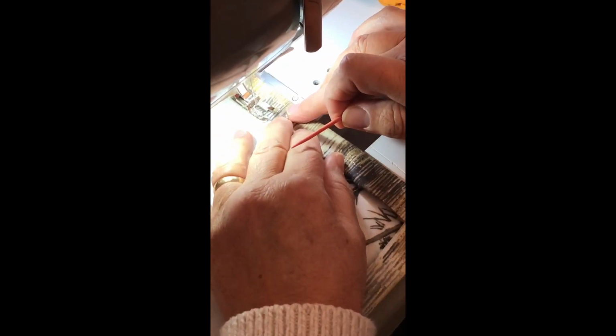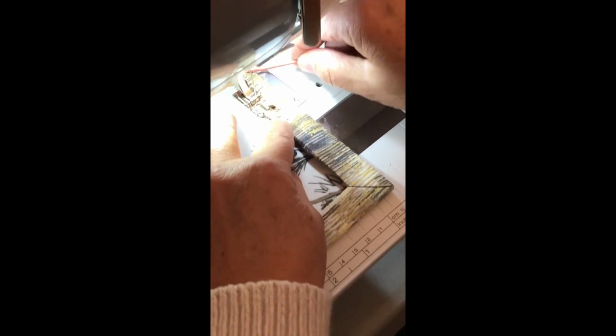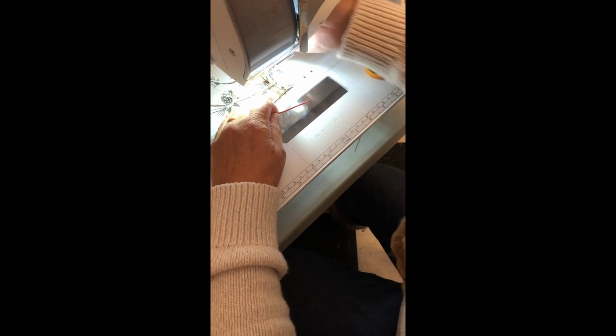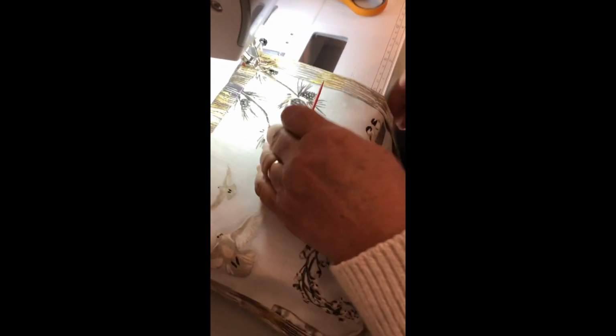Now, if you wanted to make this border wider, you could do that, but then keep in mind that when it comes over, you're going to lose even more of your design in your panel. You're going to lose more of that. It's going to be covered. So keep that in mind when you're sewing these, that if you're framing that out and you're bringing it around 1 inch, you're losing that little bit of an edge.